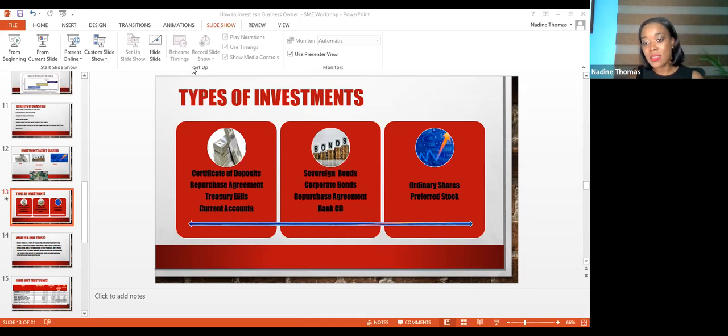We also have Treasury Bills. Treasury Bills are also short-term investments, and these are primarily fundamental to the determination of interest rates in the market. So oftentimes, every month or thereabouts, we'll hear the Government of Jamaica, the Bank of Jamaica, indicating that there will be a Treasury bill tender. I just want it to be known that you can participate in Treasury bills, because oftentimes we think that these instruments are far-fetched. No, they are not. You can invest in Treasury bills, Government of Jamaica bonds, and Government of Jamaica CDs. And the CDs that are issued by the Bank of Jamaica are normally short-term, 30 days.